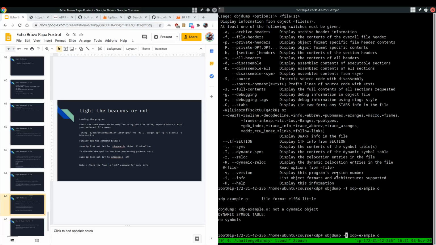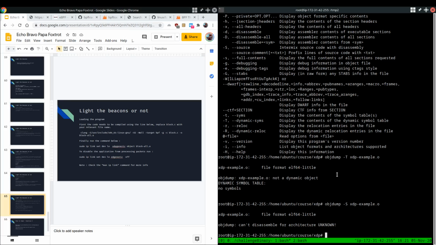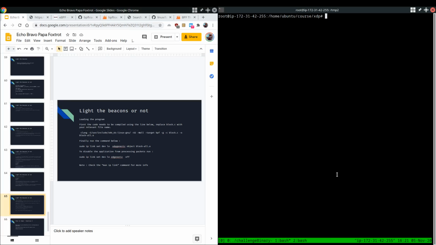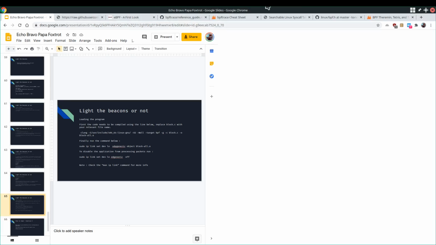I cannot remember this now. Okay, I'm not going to dump this now, but if you looked at the section headers for the object file, you'd see that we had the prog example, the prog section, as well as any other sections that we would have defined in the single binary.